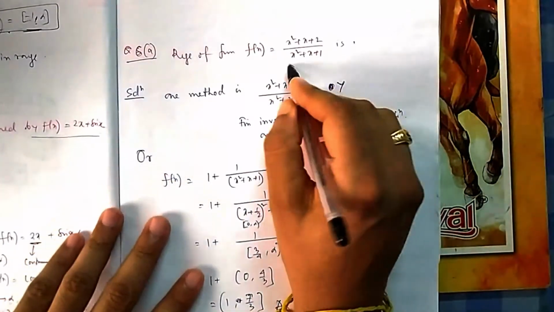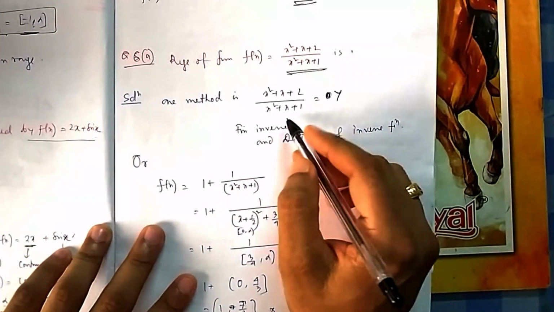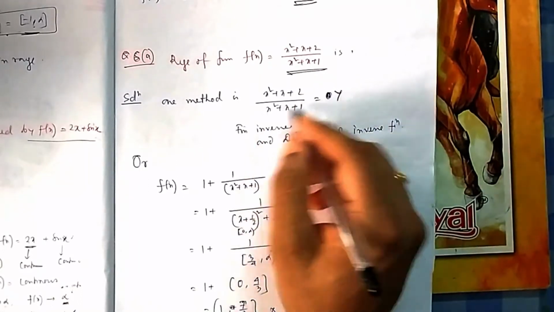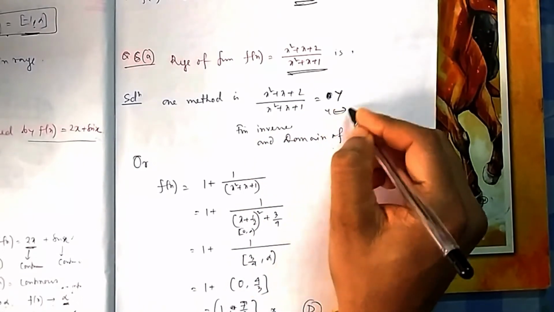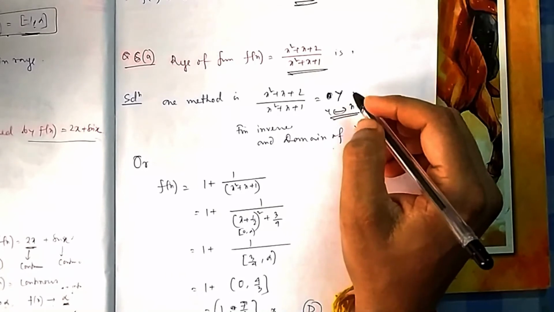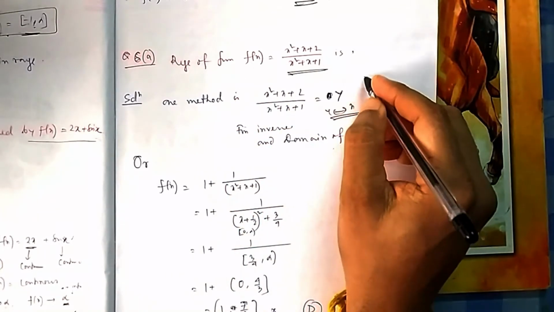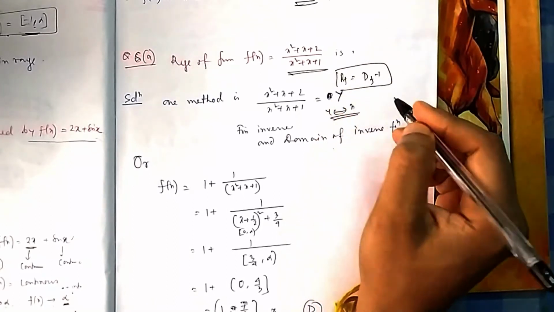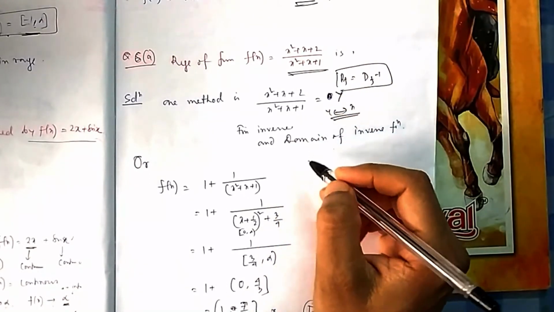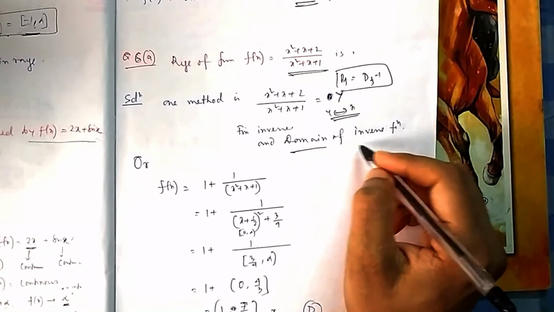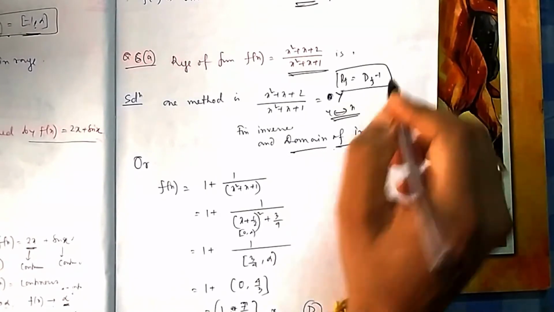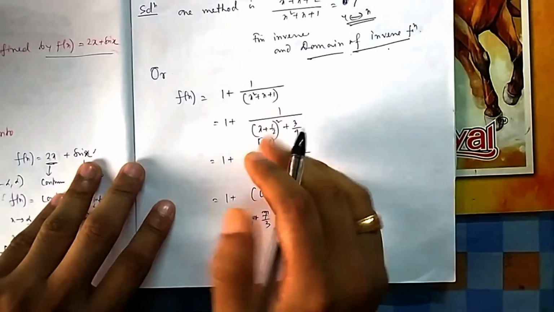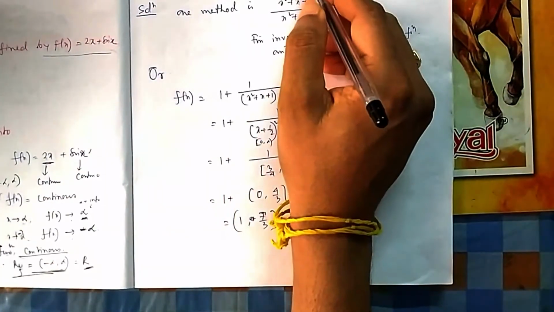Now to find the range of this one, range is not so easy. So what we do is take the inverse of this one: you change the positions of y and x and find the inverse function, because the range of this one will be the domain of the inverse. Range of f becomes domain of the inverse. Domain is easy, so if you calculate the domain of the inverse function, you will get it. That is one way, but the easiest way, which will save some time, is this one.